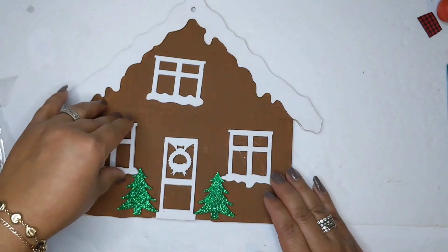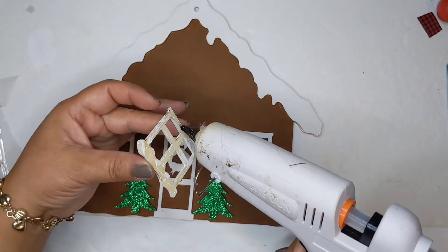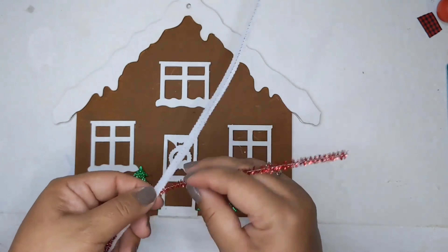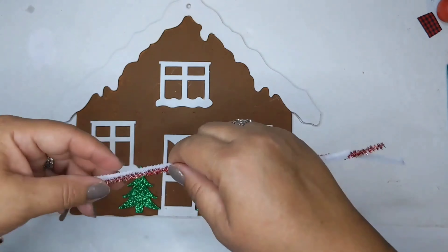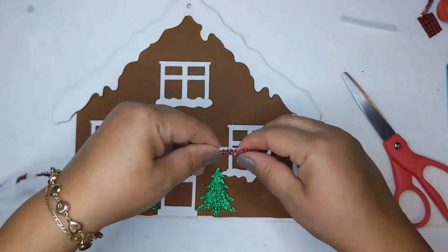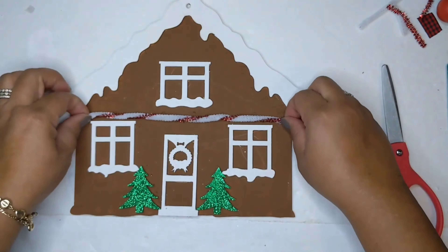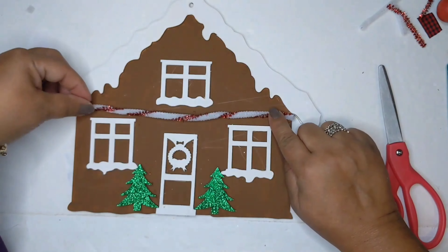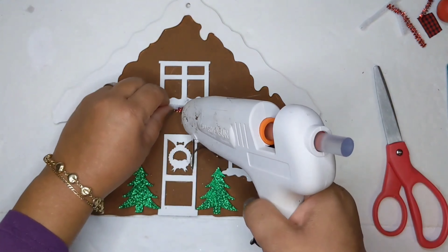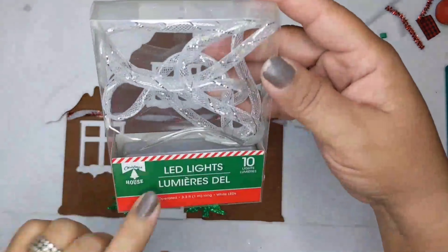Just be careful with this part because that hot glue is hot and these little lines are a little tricky. Now I'm taking two chenille sticks — one glittery red and one white — and I'm just going to twist them together to form a peppermint look, then hot glue them with a couple little dabs. That's just going to add another dimension of texture; so far all I have is wood.